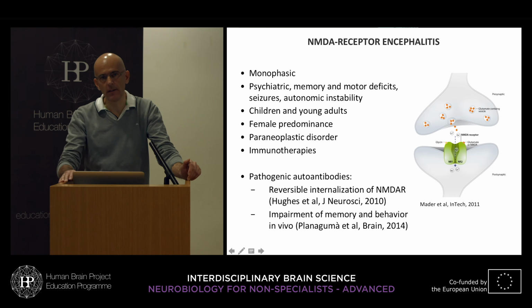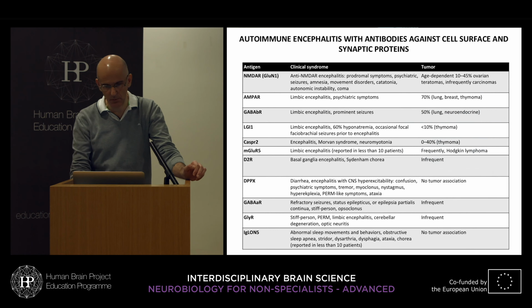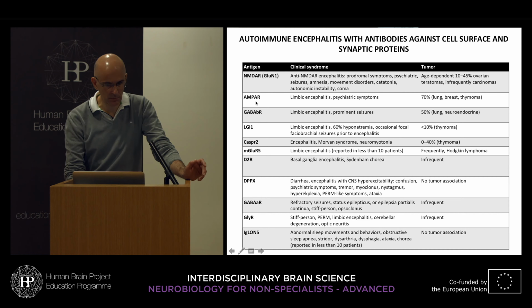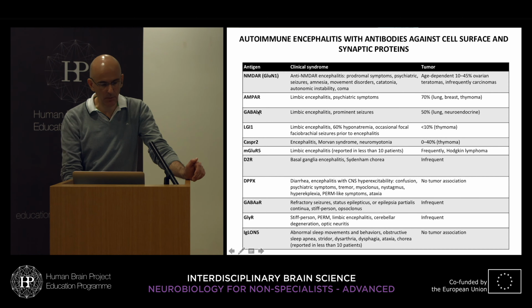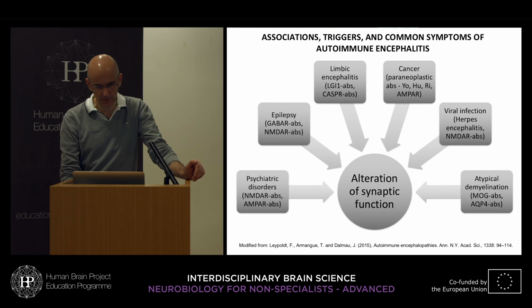This is a disease that in earlier times was mainly thought to be a psychiatric disease. Now we know, when we can diagnose it with the antibody and treat it with immunotherapies, patients will recover, which is not the case if they are not treated in this way. Other examples, receptors, AMPA receptor, GABA-B receptor, components of the voltage-gated potassium channel, and many others. The important message is that against almost every receptor of the central nervous system, meanwhile autoantibodies have been found.